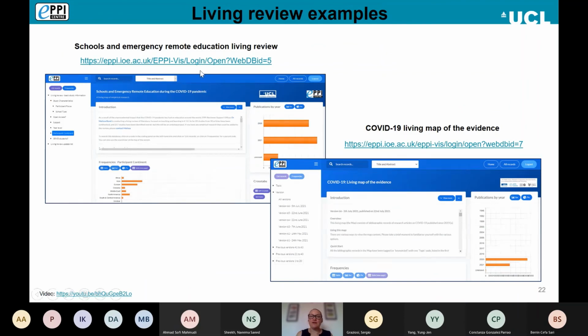Now, I do have a couple of living review examples. I'm not going to show you them now because I'm conscious of time, but the links are available in the slides, and I'll be sharing the slides after the presentation, and you're more than welcome to go and have a look. But I will just point out that this COVID-19 living map of evidence is now semi-automated using MAG to update their database.